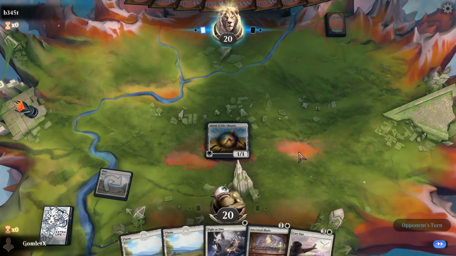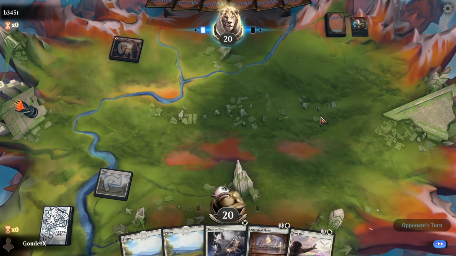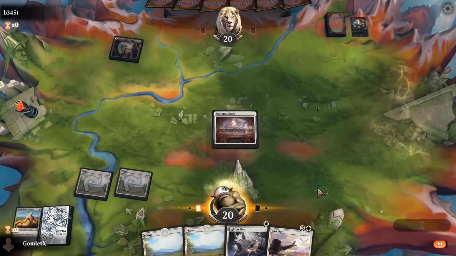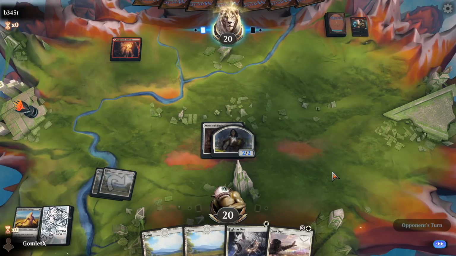I'll be completely honest. So Alseid turn 1, our opponent starts with Crag Crown Pathway. The red-green pathway. So they are on Gruul. Gruul can be pretty aggressive. It can also be kind of rampy. So we'll find out if they are a lower curve aggressive deck.